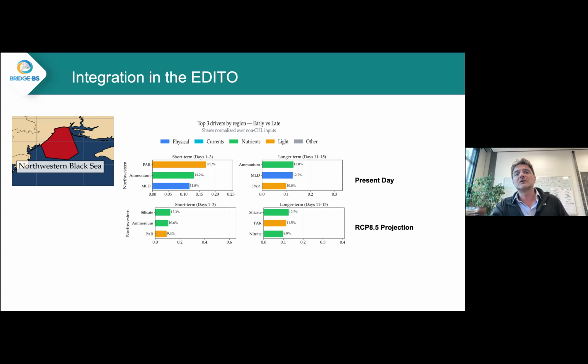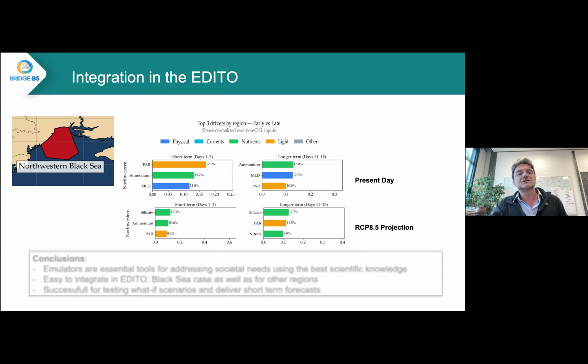And as I said, once the network is trained we will not be limited to the scenarios provided by the process-based model, but we will be free to explore different type of perturbations in the inputs and see the response of this network to those perturbations.